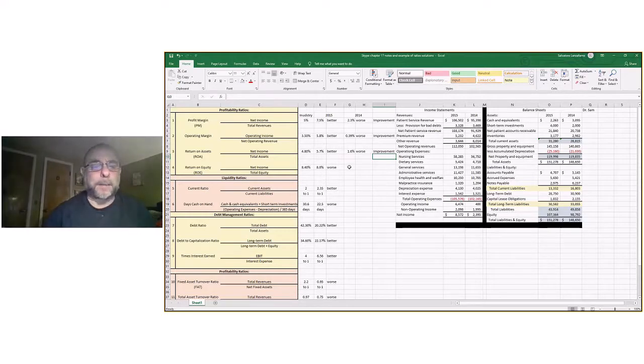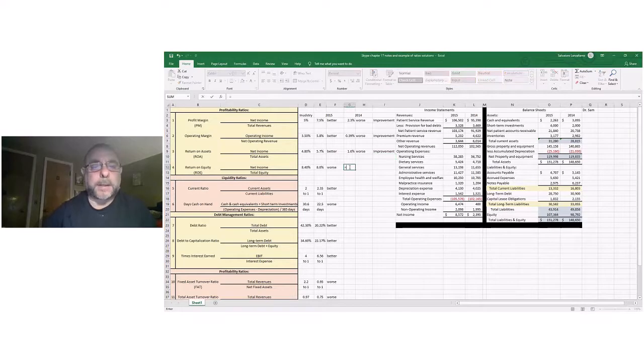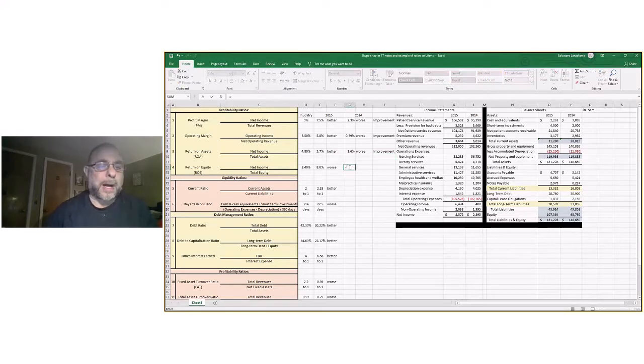Return on equity. So again, whenever you have a return on, you typically see net income in the numerator. Oh, and by the way, profit margin sometimes is referred to as return on sales, return on revenues, right? So return on revenue, notice net income over revenue. Return on assets, net income over assets. Return on equity, net income over equity.